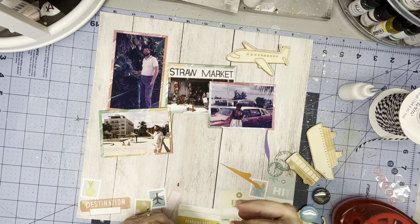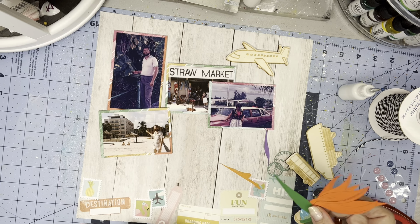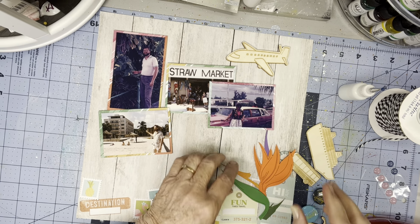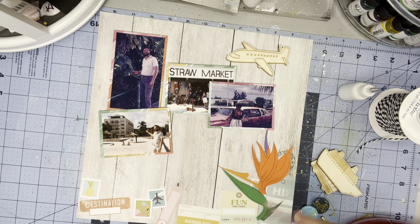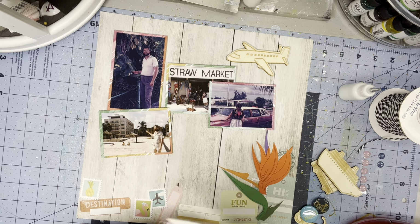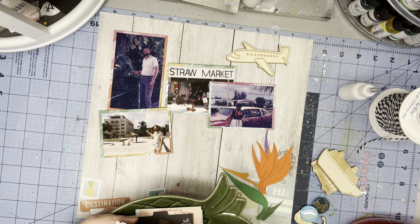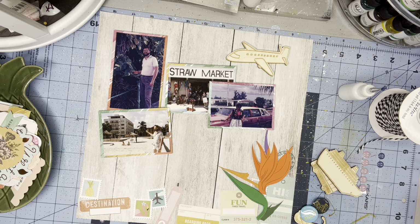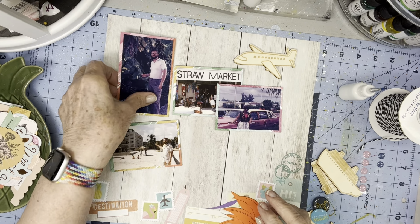And then I found this, which is a laser cut bird of paradise. And I think I'm putting that together right. I don't have my little guide that I had beside me here, so we'll try to make that look natural. I'm just going to kind of throw this together with this little pack of ephemera. I'm not going to use those flowers, but this ephemera can kind of tuck in behind the photos and give them a little importance. The colors are approximately appropriate. So we'll see. By the time I get done with it, it'll have every color in the known universe.